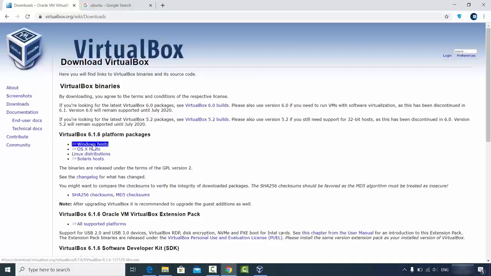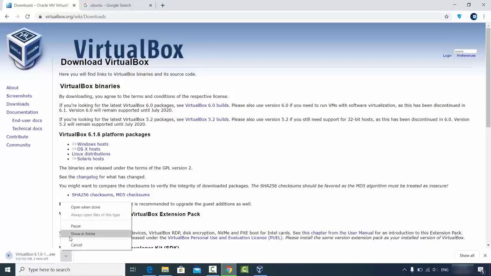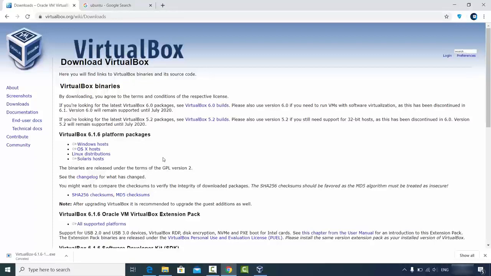Just click on the Windows host option here, and you will see that the VirtualBox exe will be downloaded, and once it's downloaded, you just need to install it. The installation process is really easy, so I'm not going to go through it. You just need to click some next buttons and VirtualBox will be installed on your Windows operating system.